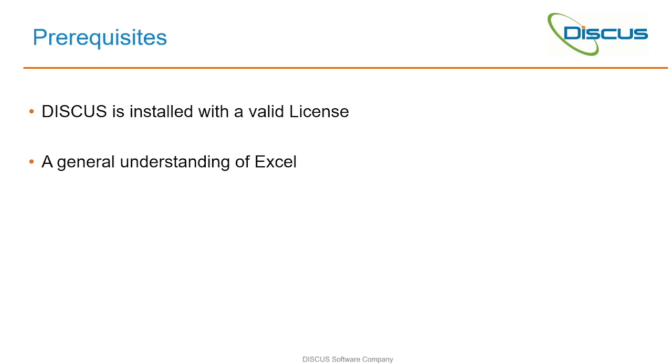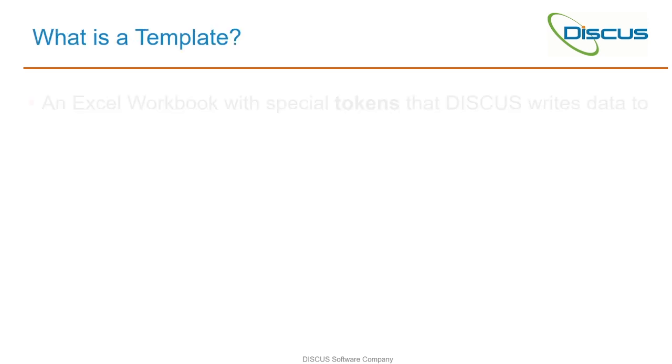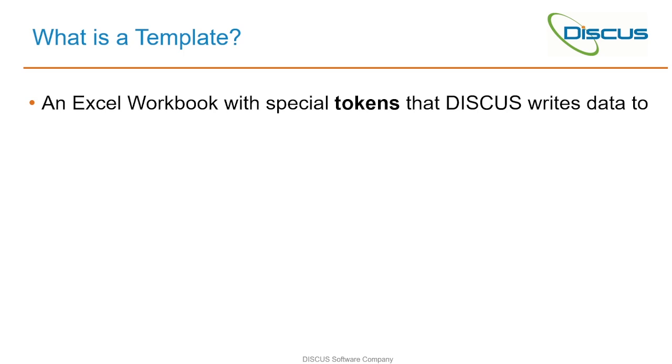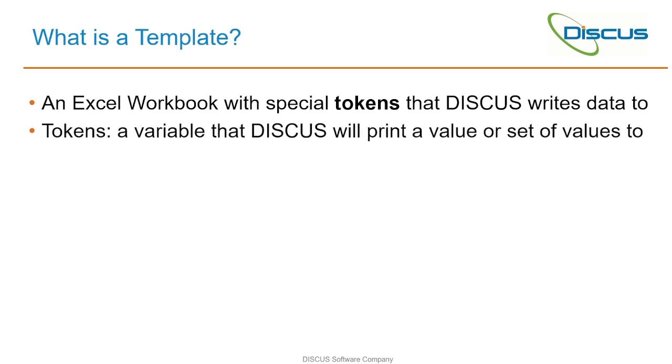The prerequisites for this video are rather simple. First, you need DISCUS to be installed with a valid license, and you'll need a general understanding of Excel. What is a template? Well, a template is simply an Excel workbook that has special tokens within that DISCUS can write data to. Tokens are essentially variables. They're placeholders that will print a value or set of values to the workbook upon export.